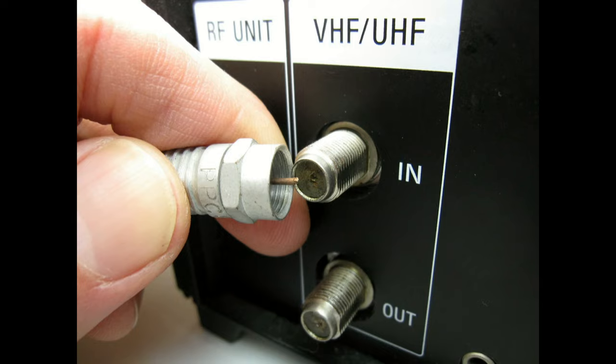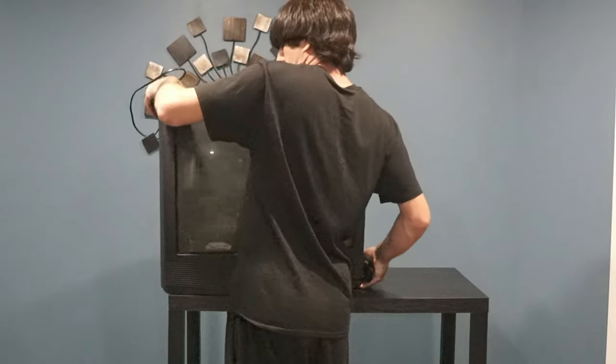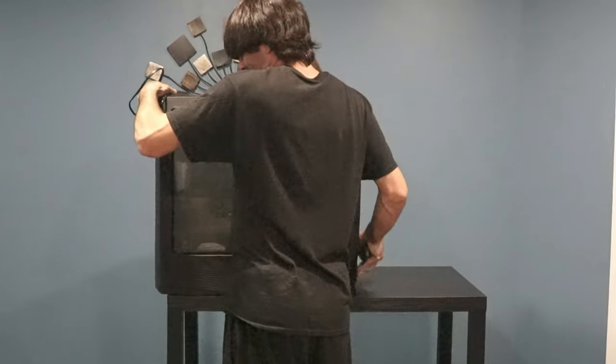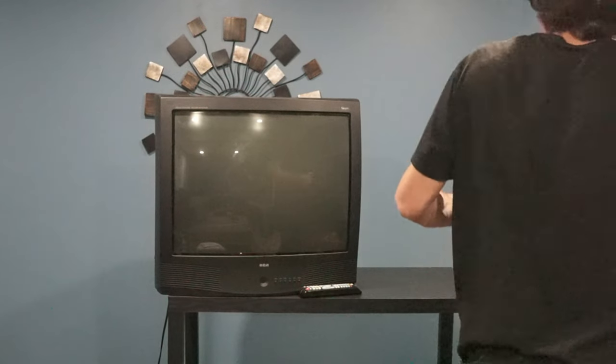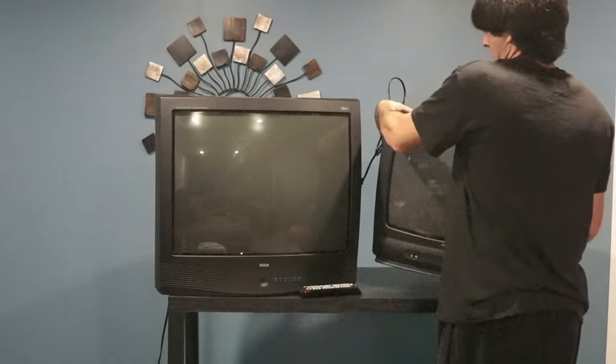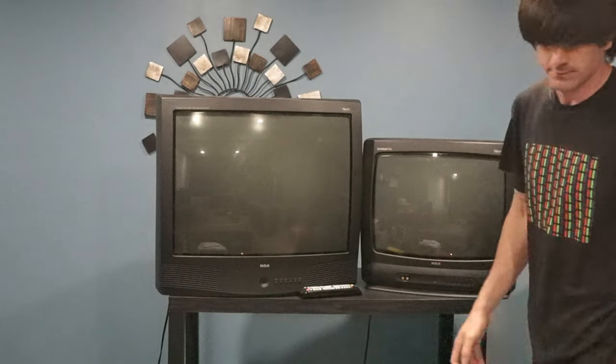One more little side note: all these TVs will have a coaxial input unless otherwise noted, and I really don't feel like pointing out every TV that has one. I had to carry and lift every single TV so I figured I might as well weigh them. To get the weight I would pick up the TV, stand on the scale, subtract my weight, and then I have the final weight. I was able to do this for every single TV except for the 36-inch Trinitron, which is so heavy the scale just said error.